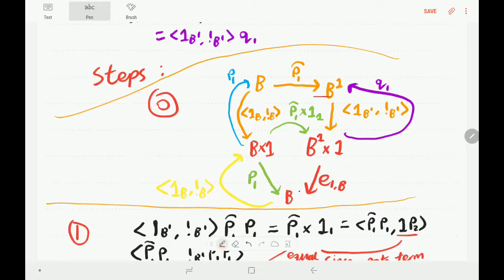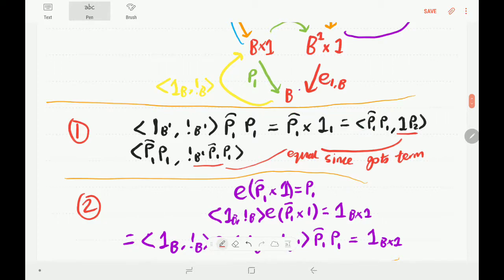So that just comes from properties of arrows involving products. And then these blue, yellow, and purple arrows are just inverses of these unitary isomorphisms, okay? So the first thing is just to have that diagram.